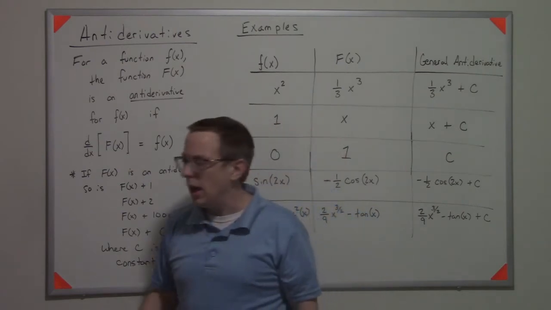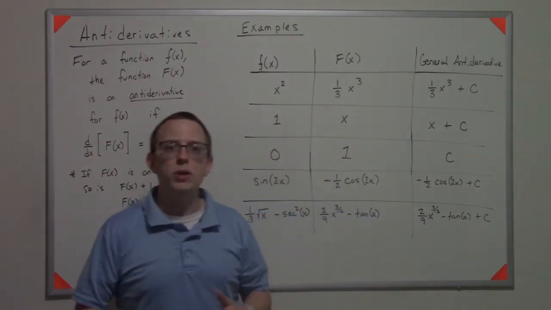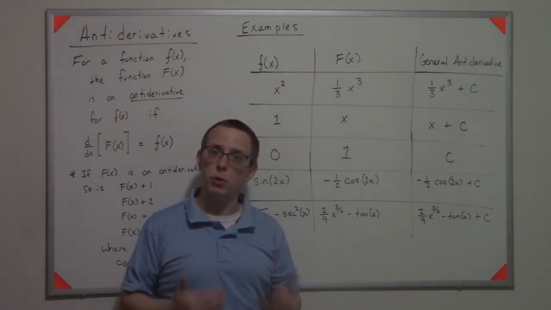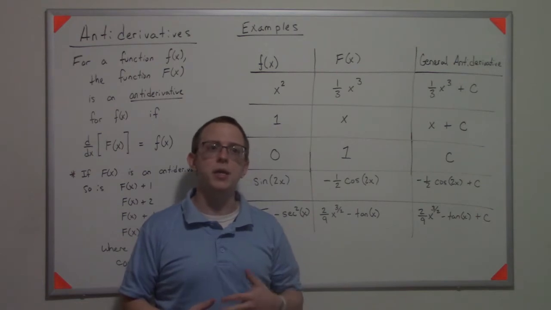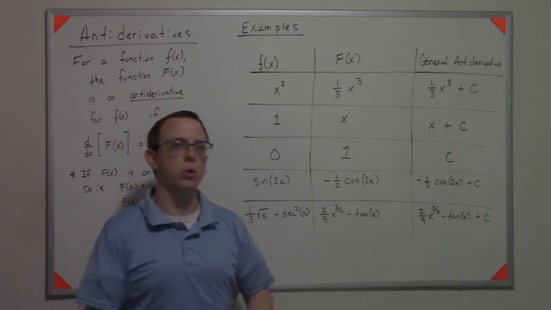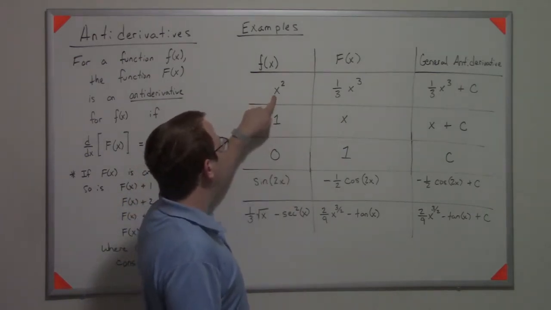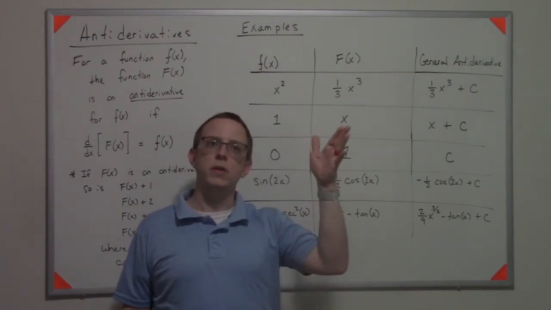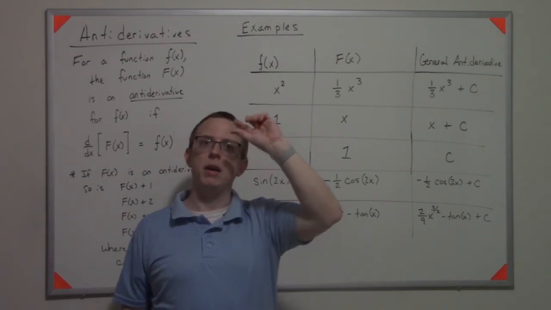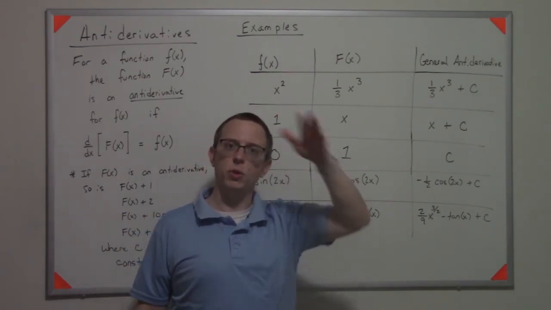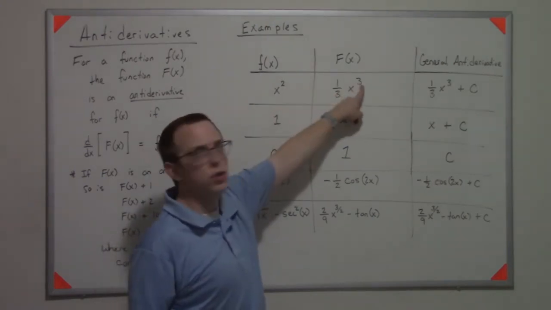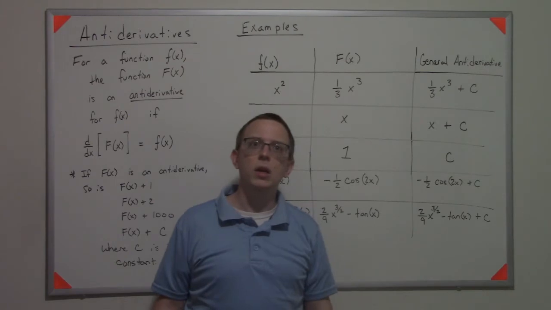The way we do that is simple and is the reason it's usually taught with derivatives first. Once you've become accustomed to derivatives, you can work your way backwards. If I have x², how would I get to x²? The power rule tells me that if I start with a power and take the derivative, the power decreases. So if I need to end with 2, I need to start with 3.